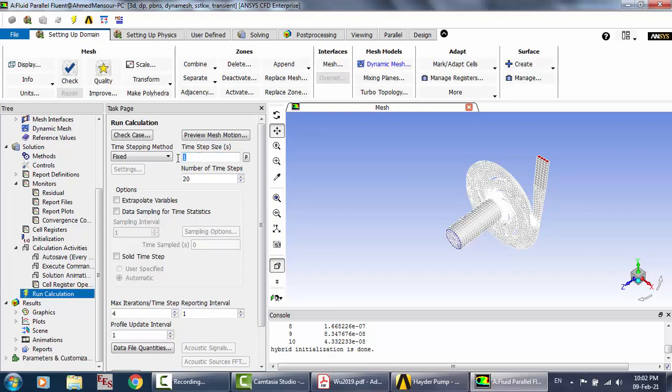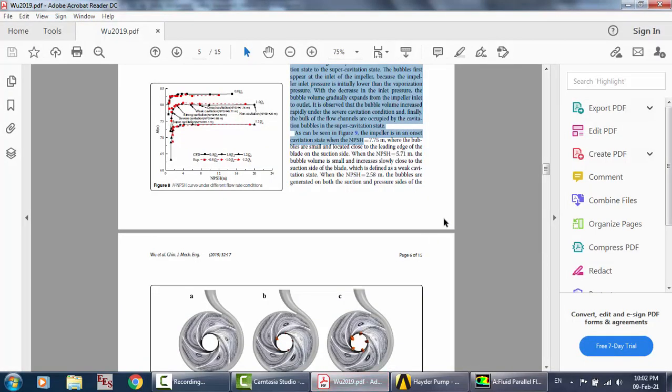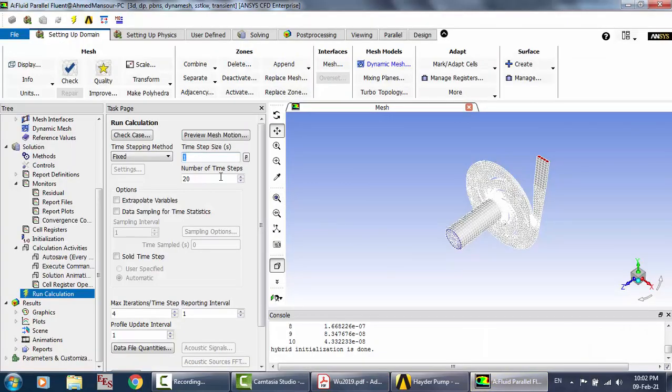Now also the time step, you will find here the recommended time step based on the calculations. Here I'm gonna use this random one and number of time steps. These things will be overridden by the setup in system coupling. Okay, we're gonna make it here 4. After that, you save your file and exit.